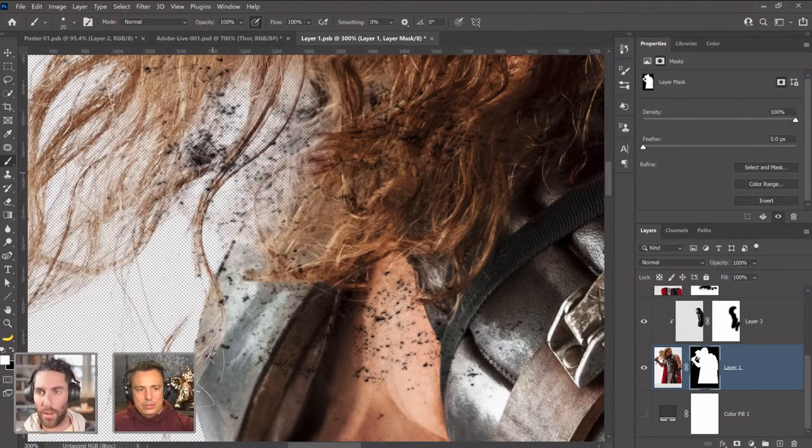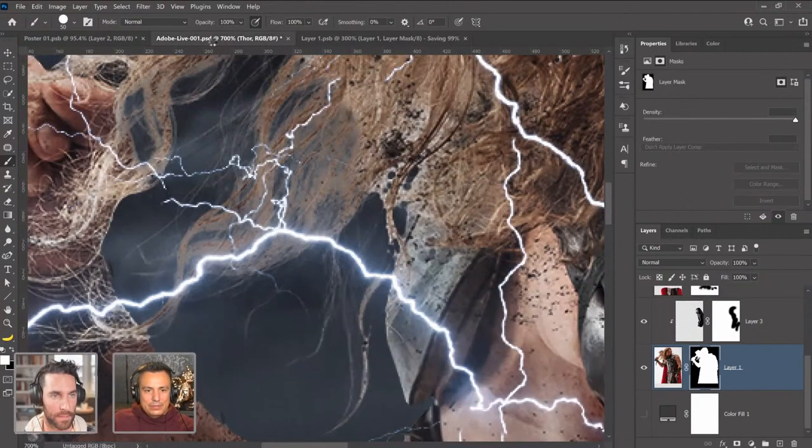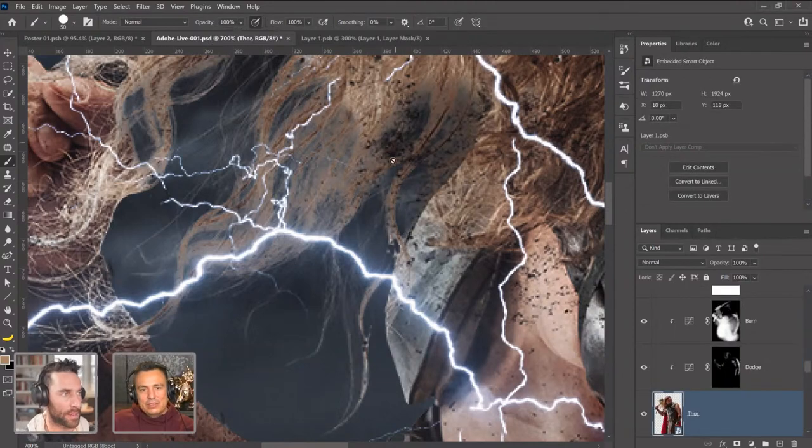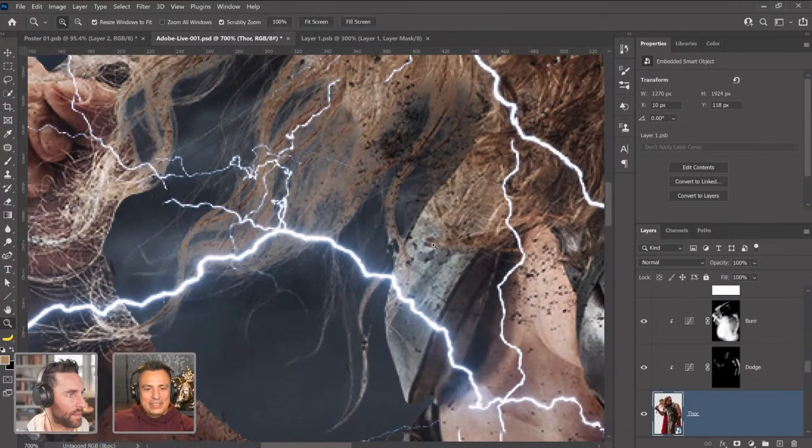And if Thor was bald, this would be so much easier, huh? Yeah, right? Or maybe if this is the Thor from the newer movies where he actually has short hair. Yeah, that makes it a little easier. Just a little bit. But we'll call this good for now. Yeah. And I'll save it and just see how it looks. Okay, hair is better, but not amazing.